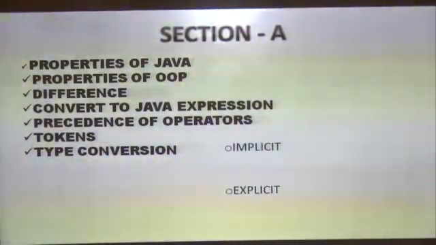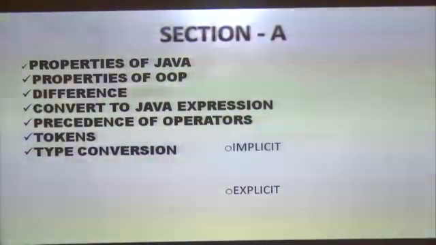Also, sometimes you are asked what type conversion is taking place, whether it is implicit or explicit. Remember, implicit is when a smaller data type is being stored in a larger data type. Like suppose you have declared a variable as byte A equals 6, and then byte A is being stored in, say, int type, int B equals A. So you're storing a byte into int, a smaller data type to a larger data type. Here the conversion will take place automatically, implicit, automatic.